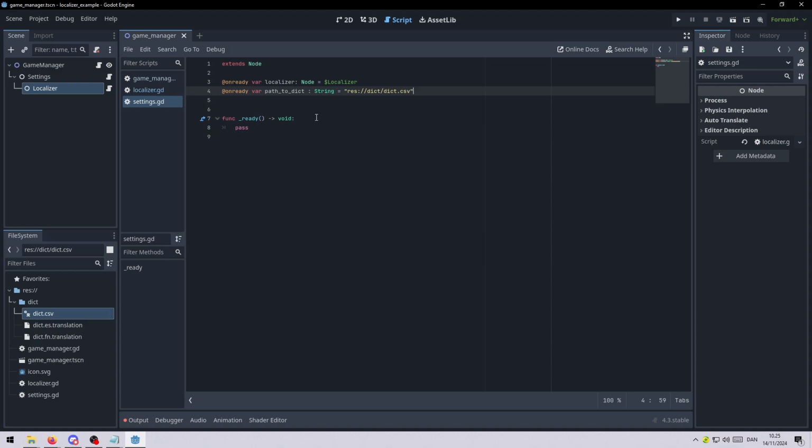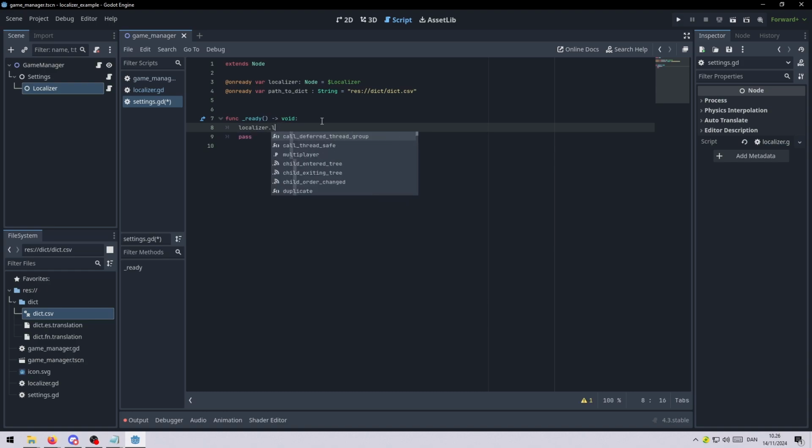And then what we want to do is make a function call here in our ready method, and we'll call the localizer that we have a reference for, and then we'll make a call here for a method that hasn't been defined yet with the path we have just made.